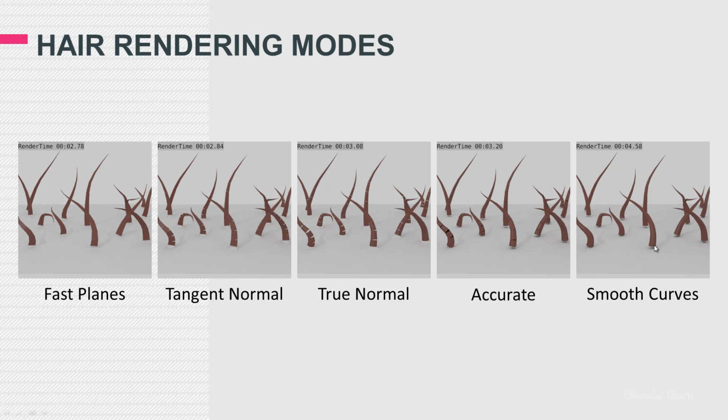So, the render times are really going to jump up between these values here. So just keep that in mind. Don't just immediately jump to the one with the clearest, best realistic looking results. In my opinion, smooth curves should really only be used if you've got the camera zooming in on the fibers of the carpet or something like that.